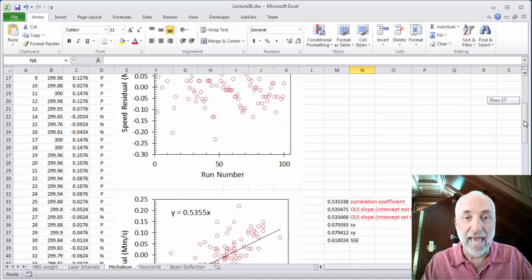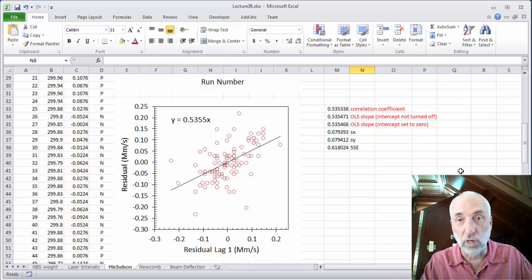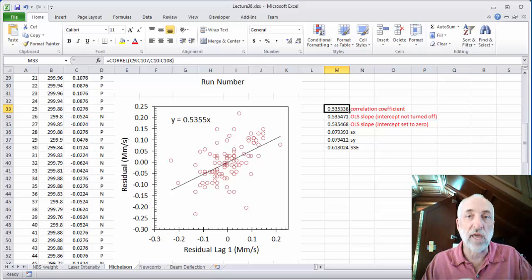Now, let's look at the same thing as a lag plot. As a lag plot, we see a definite correlation, a definite upward trend from left to right and up. If I fit a straight line, I get a 0.535 slope. If I do a correlation coefficient calculation, as shown here, I get 0.535, a slightly different value. In this case, they're almost the same. Sometimes they're a little bit more different, the slope and the correlation coefficient. But there's a definite trend going up, and this is what we look for in this lag plot.